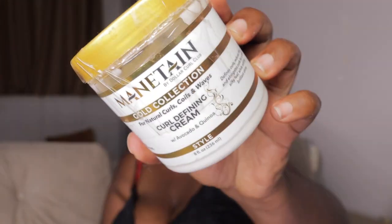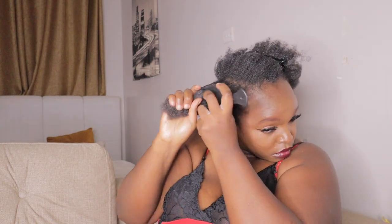Now brush that. As you can see, I'm working on a smaller section, with curl defining cream, and use that. I have learned about hair, the less product you use, the better your hair. It doesn't weigh down your hair. So now I'm combing with a comb just to make sure everything is detangled. And I'll do that to the other sections.